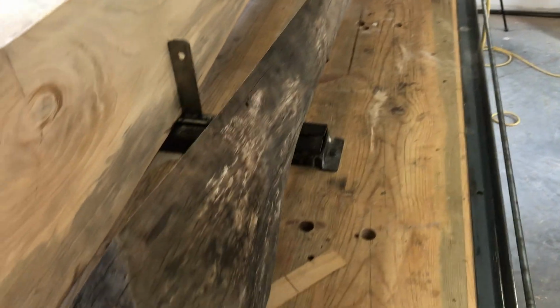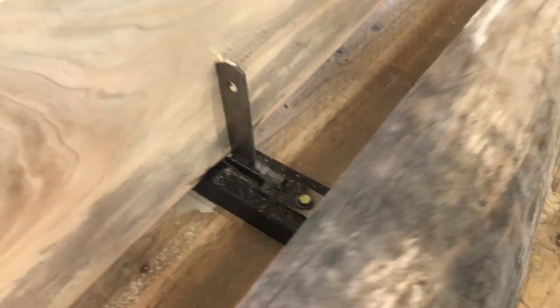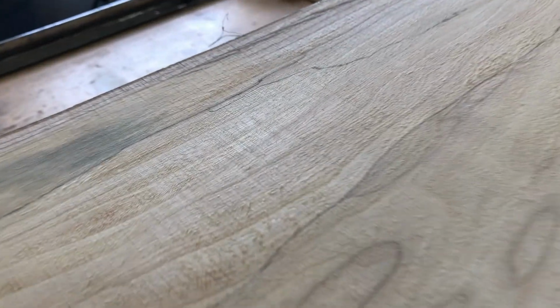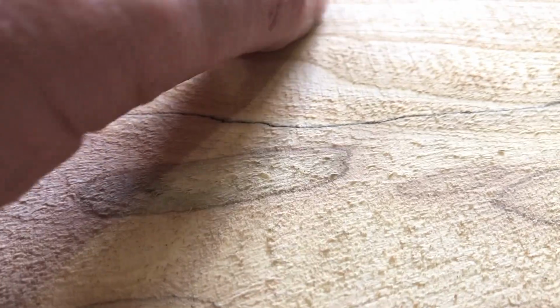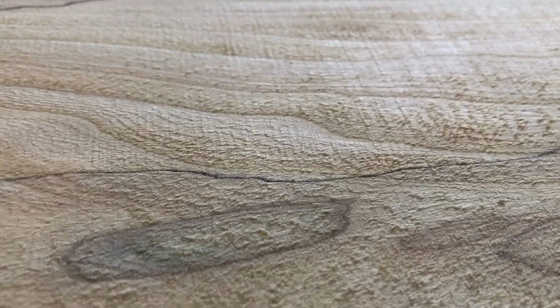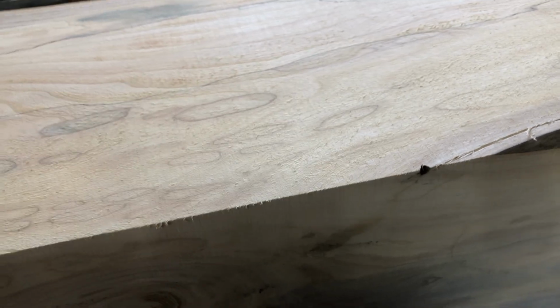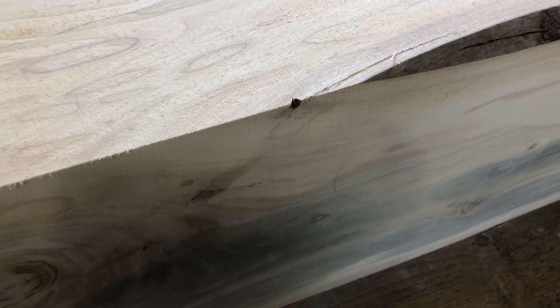So we'll probably cut a lot of that up on the table saw to get us bits that we can use. But we'll carry on milling this. The cut on this is just really nice. Again, you can see saw marks, but just barely. Mind you, I am cutting this very slowly. It is wet maple, so it's not dry stuff, so it's pretty hard to cut.